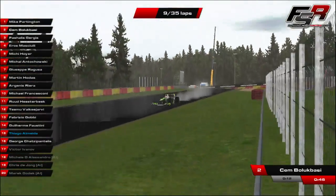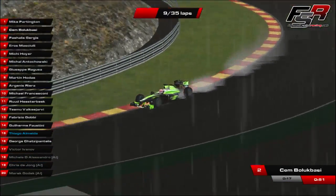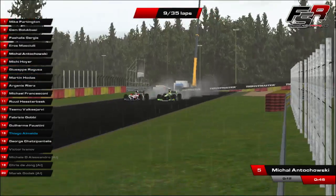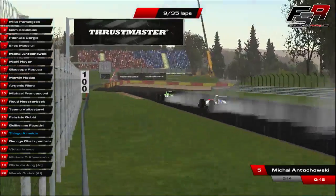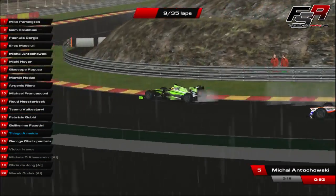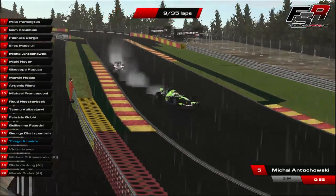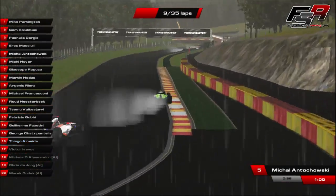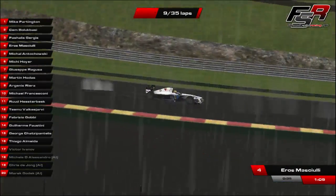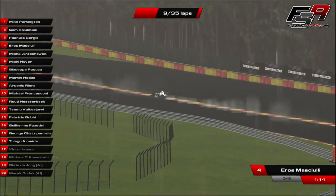Amazing. I think it needs a little bit of editing, but on the whole, it's looking fantastic. It's good. It's definitely a different element. I think this is in fact the first time FSR's ever used on weather in a race. I may be completely wrong with that, but my point is it's looking a lot better, and it adds a different element to rFactor 2. It makes it more interesting. It's more difficult, so it's a good thing. It's a good step in the right direction. And with a little bit of an improvement, this could be a fantastic thing for FSR to use.